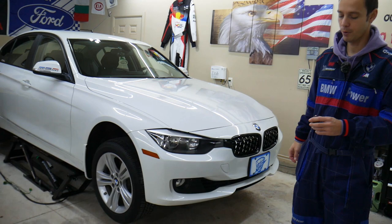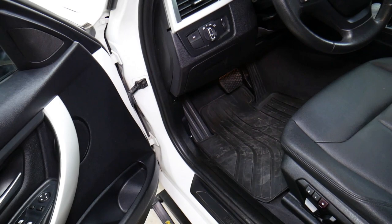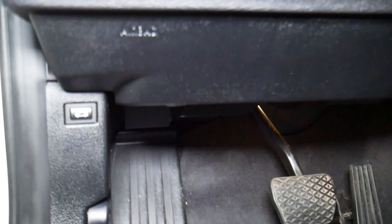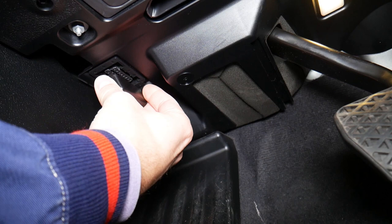Let's explain how you can connect the Pro 2. You have a wired connection option with OBD and USB, but this is the Bluetooth wireless version — it's amazing, that little device is super powerful. When doing diagnostics and coding especially, to avoid interruptions with other Bluetooth and Wi-Fi signals, it's recommended to turn your Wi-Fi off and turn all other Bluetooth connections off.